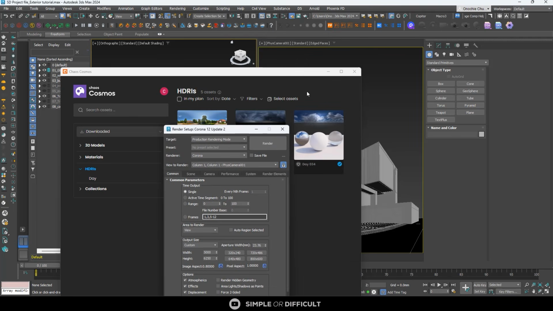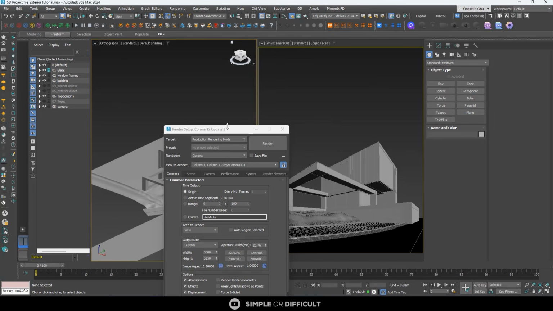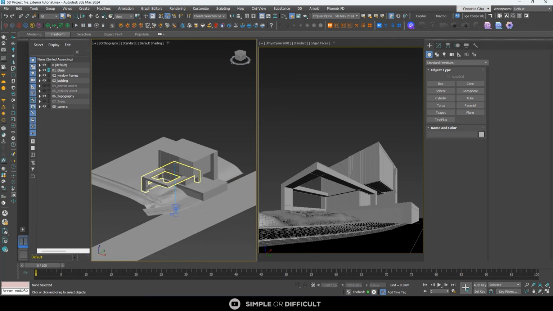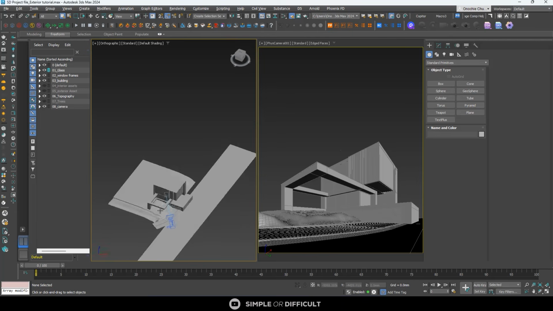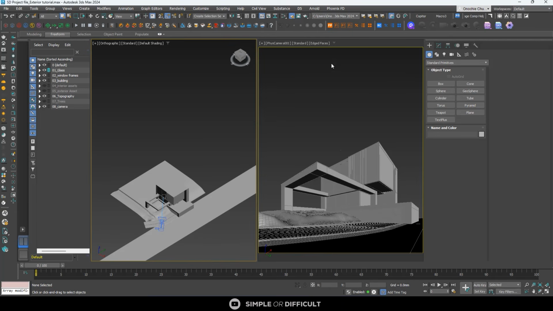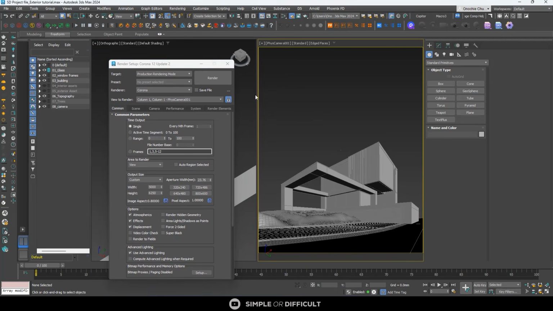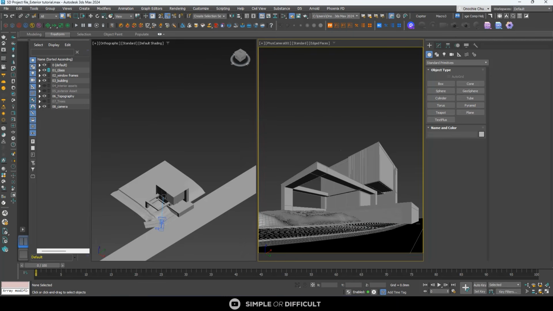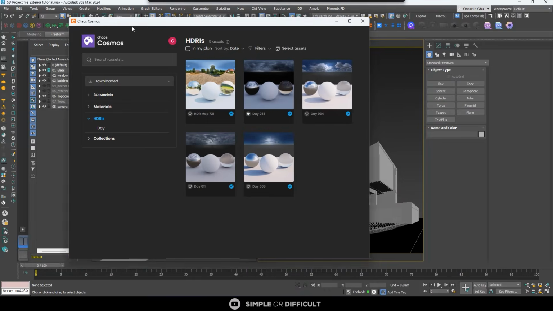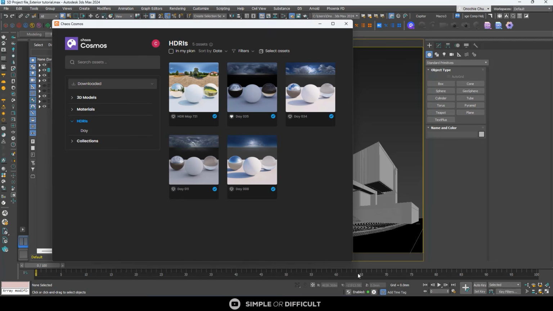You should have these 2 viewports that I'm having here. This and that. This can be however it is. It doesn't matter. But this is the camera viewport. It should be this way. And if that is that way, ensure that it is locked in here so that whatever render we're doing is going to be taking it from this particular viewport. So with that out of the way, let's continue.